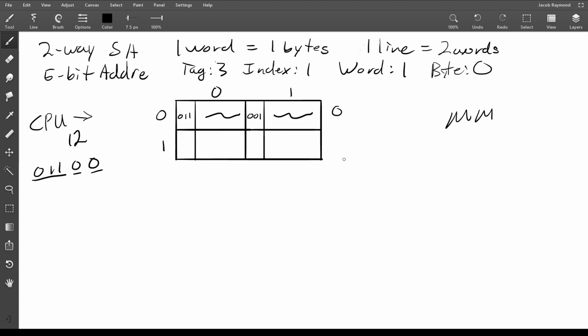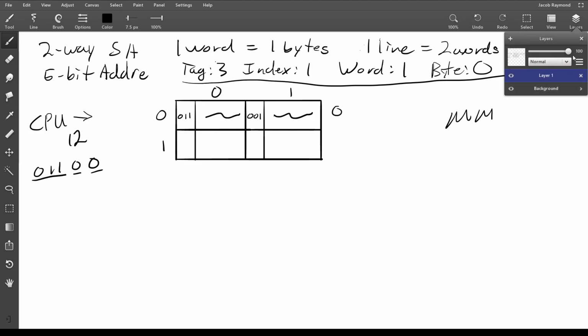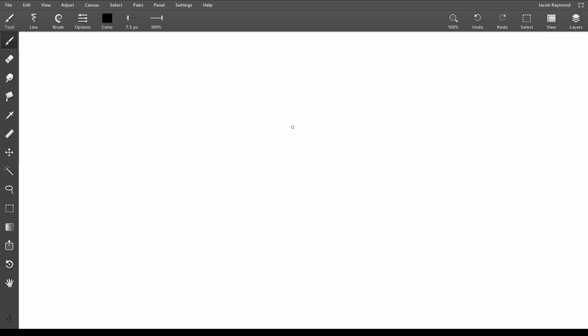So let's take a look at a couple of problems, because understanding how the cache is organized is the biggest hurdle. If you understand that, then solving some problems becomes a lot easier. And mainly what the problems turn out to be is, if you have a main memory of a certain size and you have a cache of a certain size with a certain organization, well, how does the address get split up? And if you understand how the cache is organized, it should be fairly simple to know how these get broken apart. So we'll go ahead and take a look at the problem.